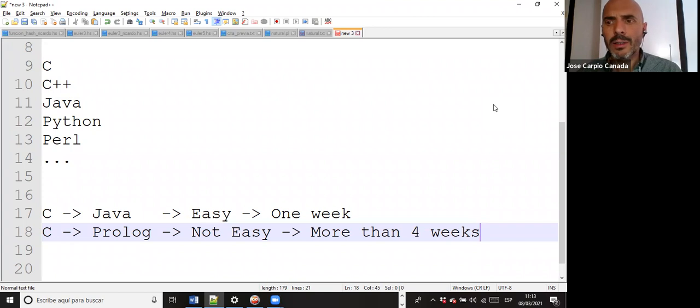Probably that doesn't tell you anything if you have never programmed. Don't worry about that, because these are only concepts about imperative programming. Don't worry if you don't understand what I'm telling you now, but you only want to keep in mind that it's easy if you have previous knowledge of one type of programming language to change to another programming language in the same paradigm, but it's hard to change from imperative to declarative.